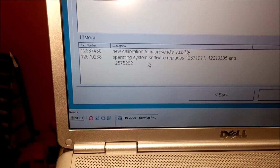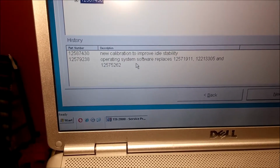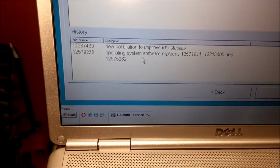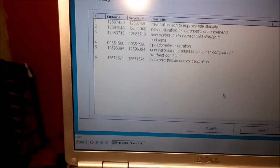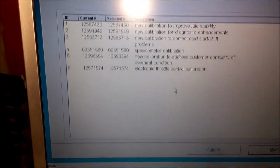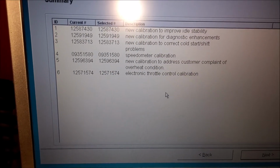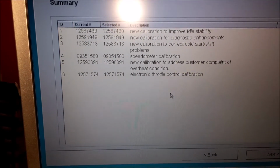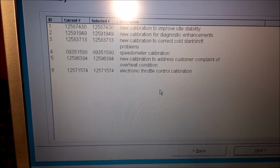It's got new calibration to improve idle stability, and operating system software replaced, and different part numbers. So we click on next, and here you got a full spec. New calibration to improve idle, new calibration for diagnostic enhancement, new calibration to correct cold start shift problems, speedometer calibration, new calibration to address customer complaint of overheat condition, and electronic throttle control calibration.